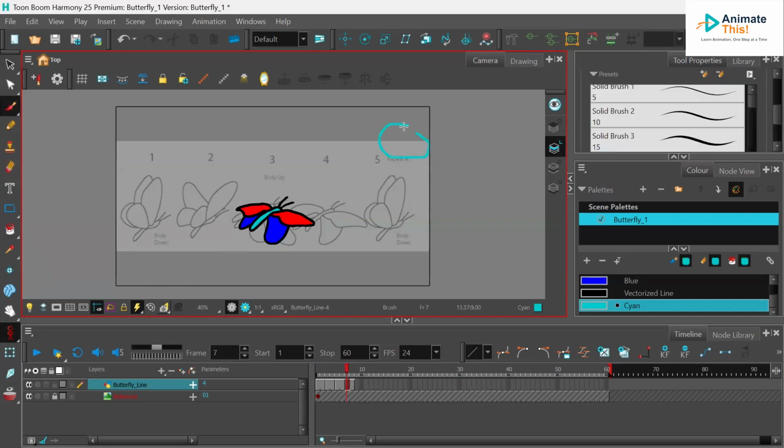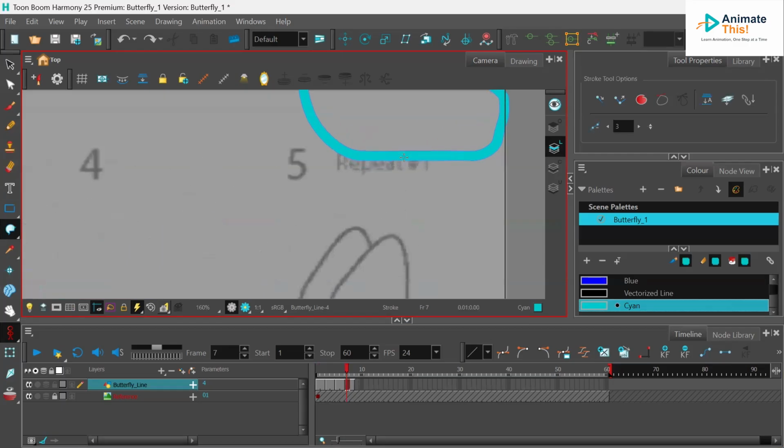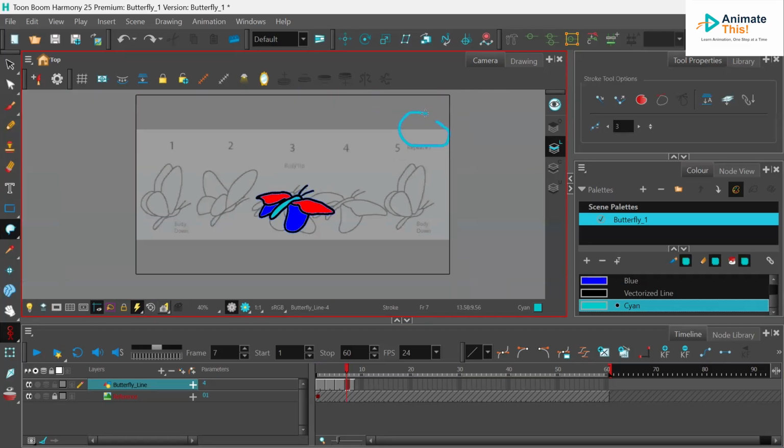You can either go in and paint it the rest of the way to fill the gap, then paint it, or you can go down here where the paint bucket is, go to stroke, and if you press K on your keyboard, if I zoom in, you can see the outline of the stroke. If I just simply, with my stroke selected, drag across, that will connect it. Then I can do my paint bucket.